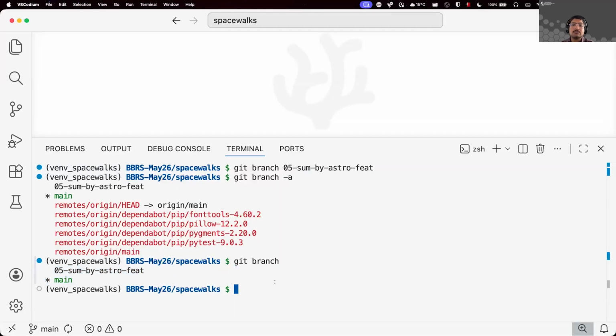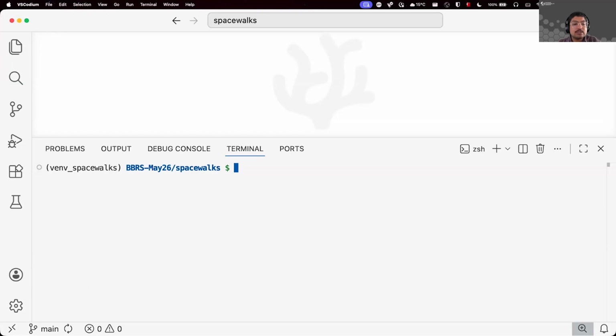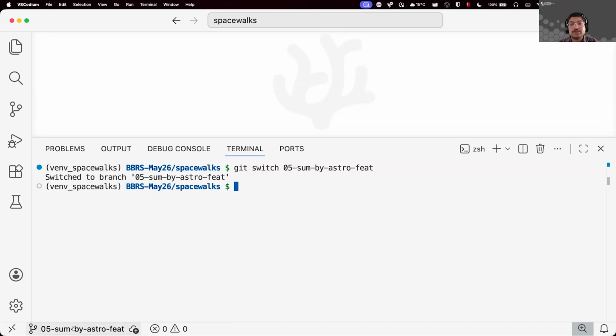And again, this is a good way to keep track of what branches you are working on or what branches exist on the remote project. Now, what I want to do is switch to my branch, where I can use git checkout or I can use git switch to go to that other branch. If you also look at the bottom left in the IDE, we can see we are in main. But once I do the git switch, this has also switched to the new branch.